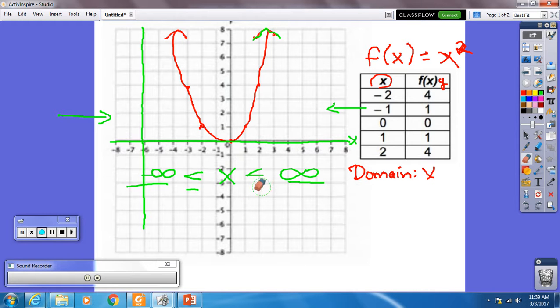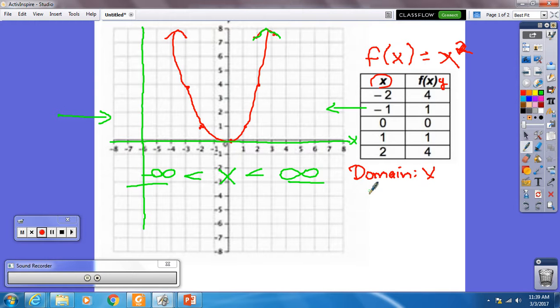So let me erase this so you don't get confused. Now, x is between negative infinity and positive infinity. That's our domain. It covers all these numbers on the x-axis. So instead of writing it like this, how do we write the domain? As all, now this R right here means all real numbers, not fake numbers. And trust me, there are fake numbers and unreal numbers that you'll get into later on. But for right now, it's all real numbers, right? All the negative numbers, all the positive numbers. We good? So now, we're going to talk about the range.